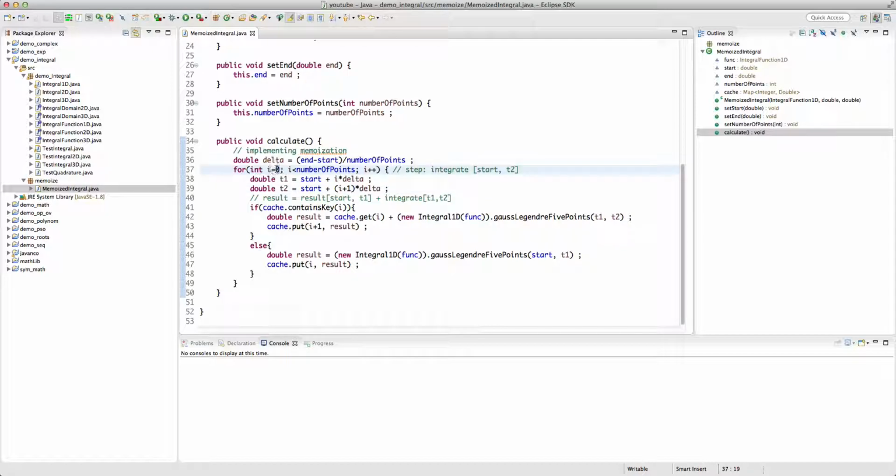If i is 0, we have start plus delta, and i is the current step, so we have to look at i minus 1. We put i. So if i is 0, we go here, we put i, okay, correct. And then i becomes 1. t1 is start plus delta, t2 is start plus 2 delta. So I guess this should be i minus 1 and i.